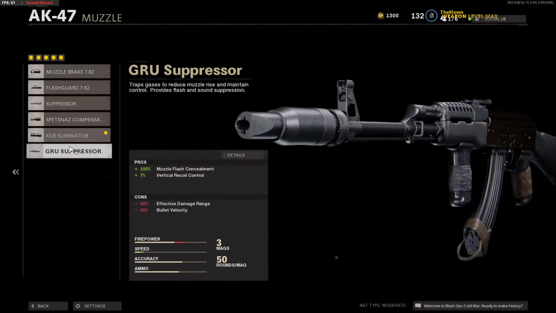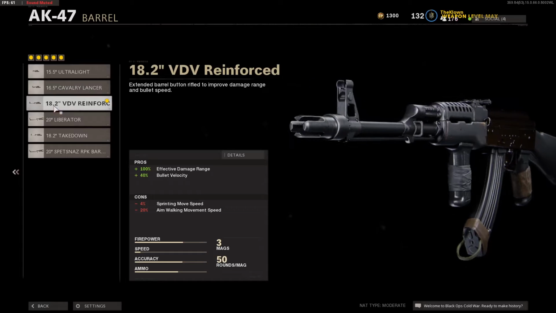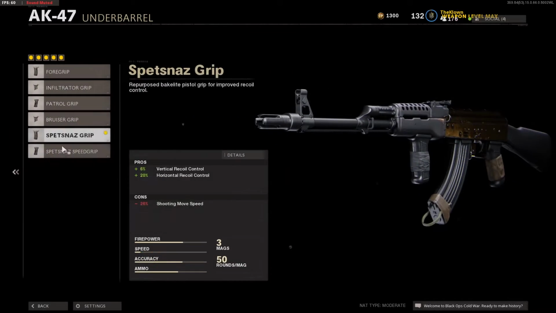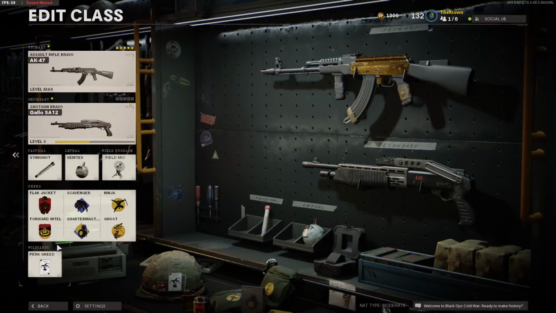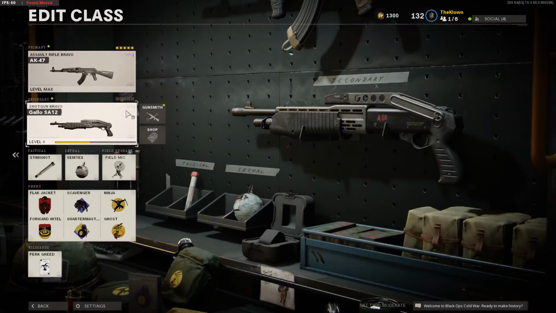Again, KGB Eliminator, 18.2-inch barrel, Spetsnaz grip, the 50 round fast mag, and the GRU elastic wrap. And that's going to be attachments for the AK-47. Then for the secondary, that's really more up to you. I'm going to show you guys what I would do.